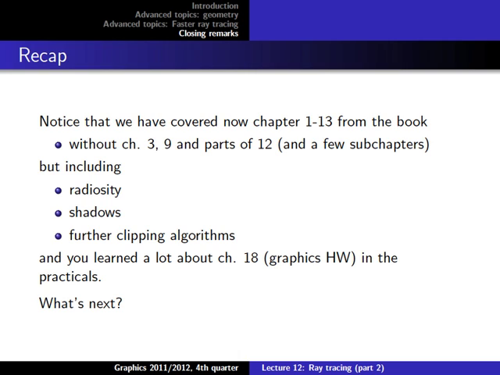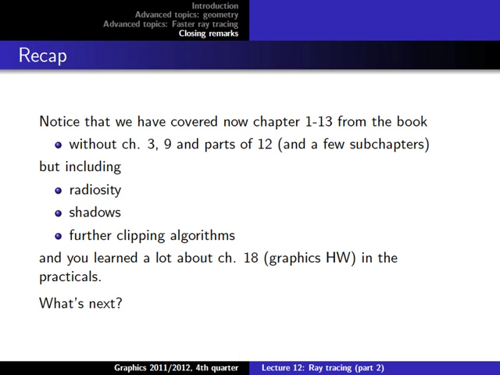We covered almost the first 13 chapters, of which chapters 1 to 8 are considered the basics of graphics, and the other topics are considered advanced topics, although I would, for example, say texture mapping is still a basic method, although it is listed in the advanced topics. I didn't cover the third one, which is raster images, and the ninth one, which is signal processing, which, as I said before, are more hardware related and don't fit that much into the other topics.